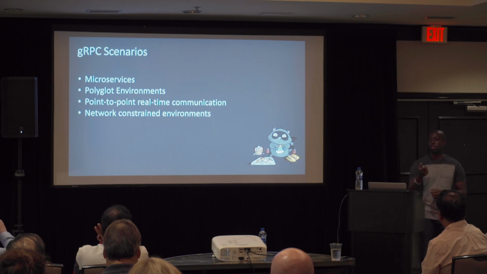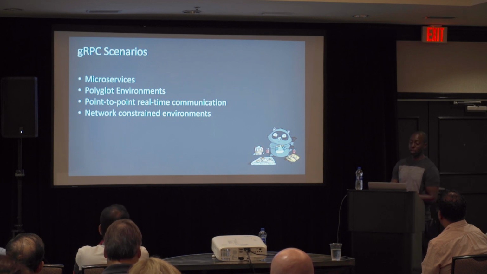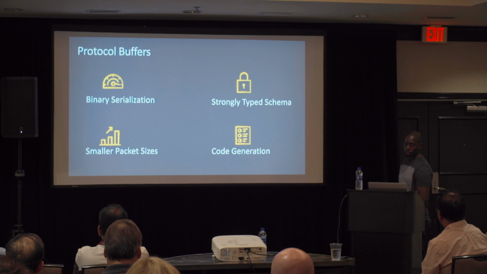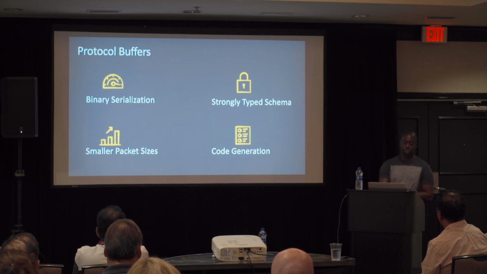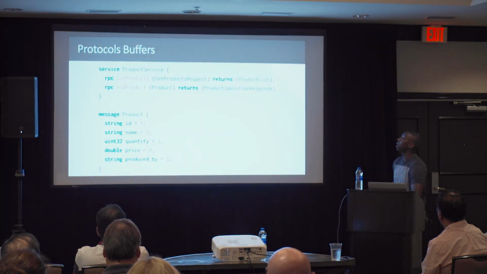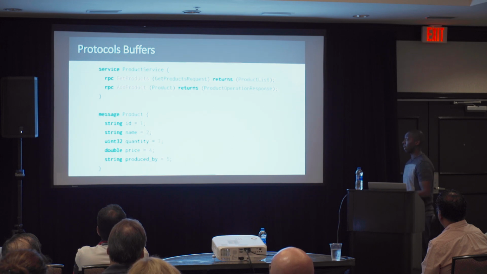And then it's a binary format. So again, it's very efficient. It doesn't take up a lot of bandwidth, and it goes very quickly back and forth over the wire. And that protocol that they use is called protocol buffers, right? It's a serialization format, but it's also a way for us to specify that contract between the clients and the servers. Now, here's an example really quickly of what a protocol buffer contract might look like.